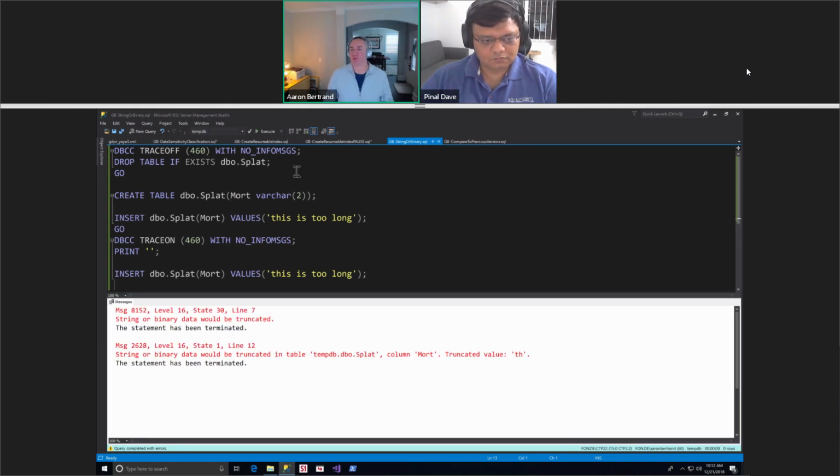And then the output for these, this is what you're used to. String or binary data would be truncated, and now you actually get extended information in the message. So it tells you the database, the schema, the table, the column, and the truncated value. That's kind of useless too, I think. I feel like they should have at least taken this string and put it in this message instead of the output of the truncation.